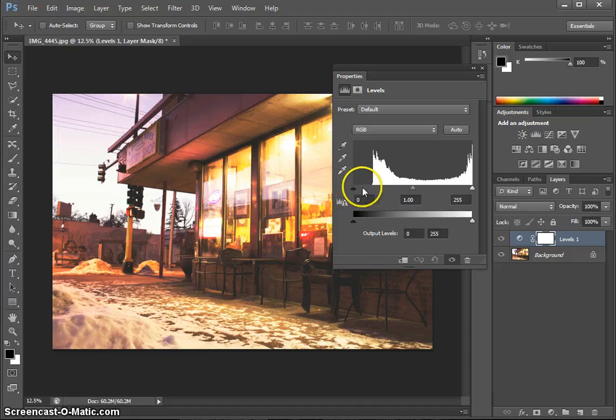So right here in the really dark area, we don't have any sort of things going on in the histogram, so that means that we don't have any of that kind of value in the picture. Whereas right about here we have a lot of information, not a whole lot in the center range, and then a lot way on the top, the high end, so in the highlights. And you can see in the picture that there's a lot of really bright areas, and there's quite a lot in the midtones.